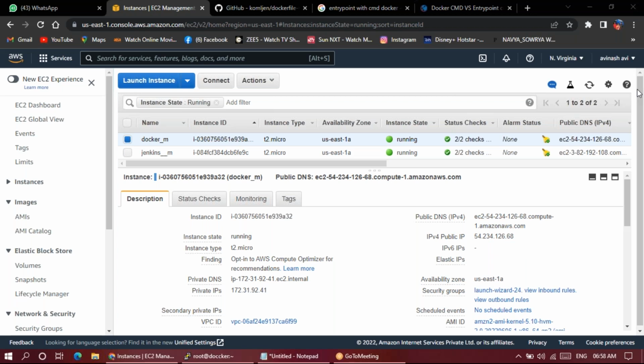Then what about the other containers? Guys, containers always use only as much as they need. For example, I have 6 GB or 8 GB RAM in my Docker host. Now if I have 5 containers, the maximum load they may have is 1 GB each. It won't go beyond that. But in the current state, assume that they don't have any load, so they don't use it. It will stay with the Docker host only, guys. When not needed, a Docker container doesn't use it. It will be with the Docker host.